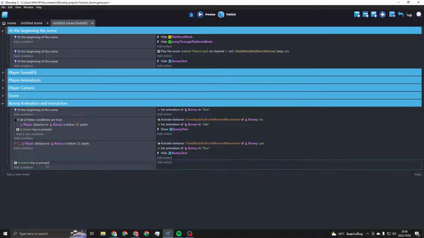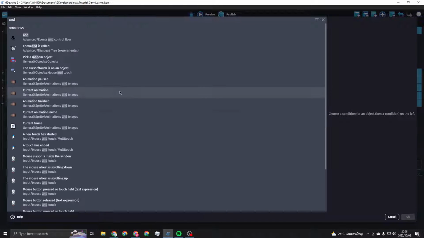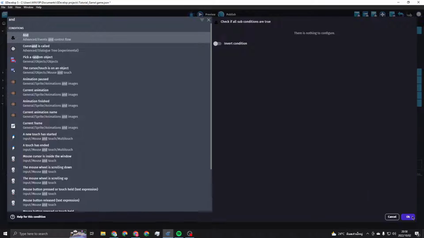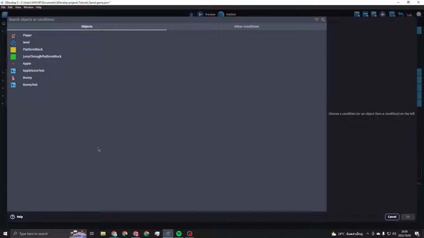If key is pressed, let's do an and. Okay, so put it under this. So if all of these conditions are true, remember this condition needs to be under the and statement. So if left key is pressed, add a condition.